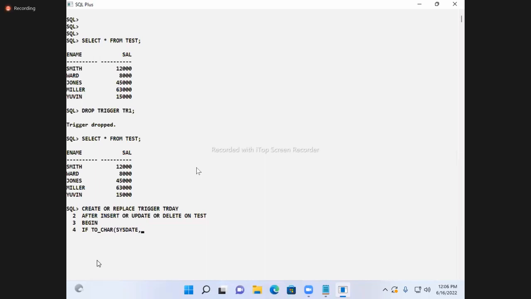And from that SYSDATE, which interval do I need to take? Intervals, remember? Day interval, year interval, month interval, weekly intervals, quarterly intervals. Remember or not? Yes. So now there I am taking DY. For the DY interval, what is returned? The first three characters of the day spelling.